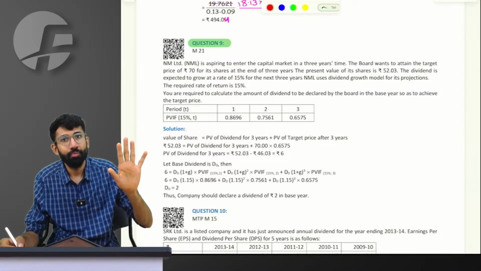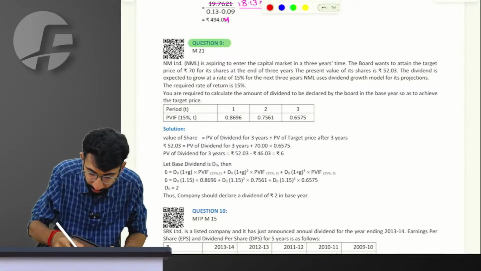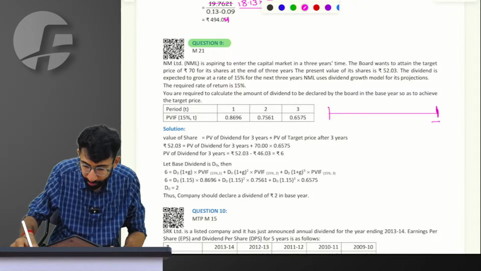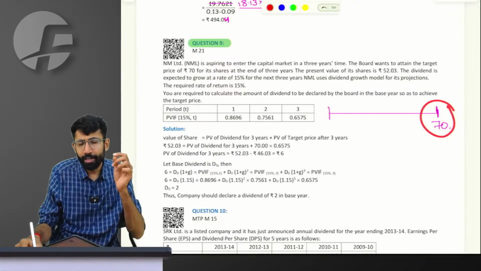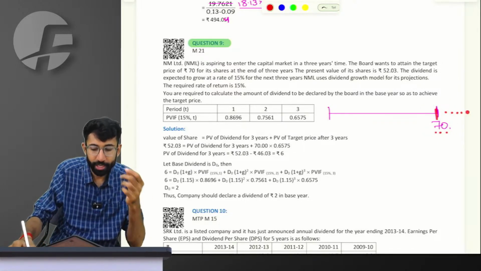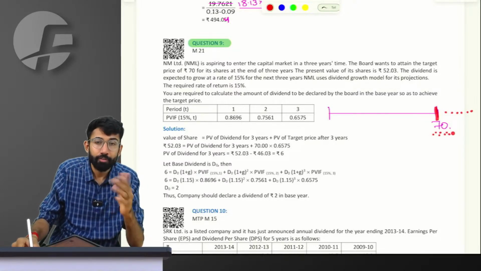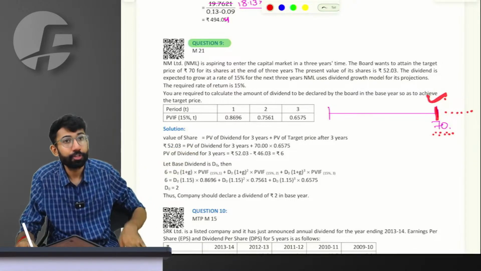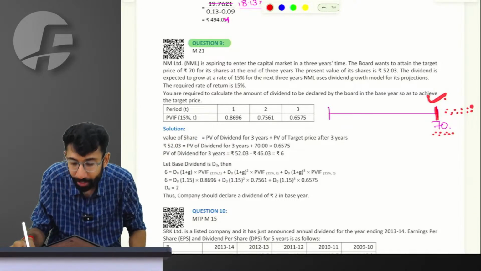I will anyways guide you. I want you all to first listen to me and then I will give you time to think. Sir, what is the question trying to say? I want to achieve the price of 70 over here. Cool, which is fine. One way you can think is that the price of the share depends on the future cash flows. The price at this point will depend on the future cash flows, because the value of a share today is the present value of future cash flows. Sir, what will be the future cash flows after that point? Not given.